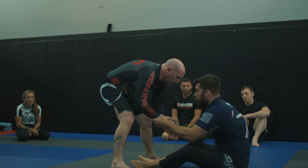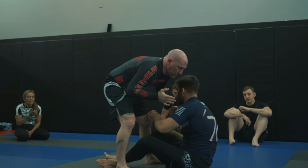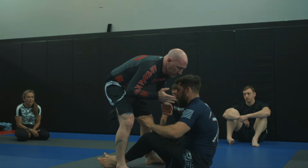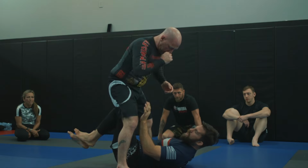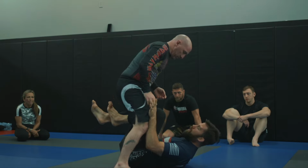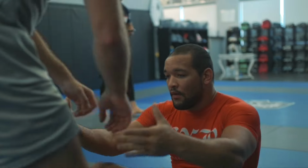See the position. We got both grips and pulls away. I scoot in. Your goal is if you're going to shoot in and trap this leg, I like to get this hand over here on the side. This hand kind of right around here to the side. I pull myself under. I typically keep this hand up just a little bit, just in case you try to drop the mount, I can use the block. Tip up into it.